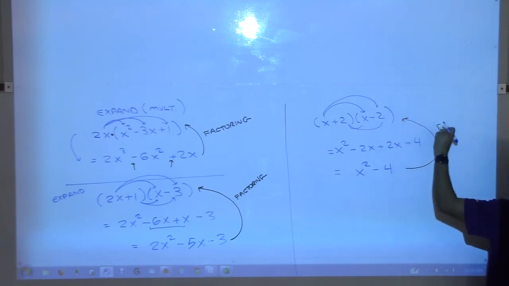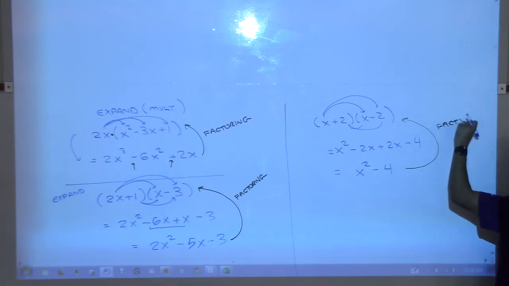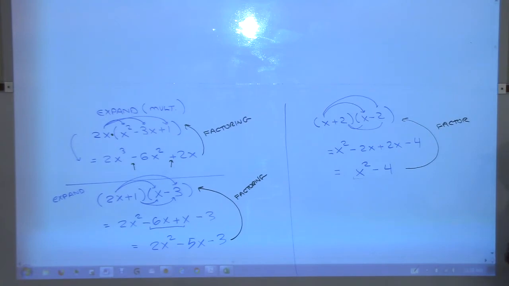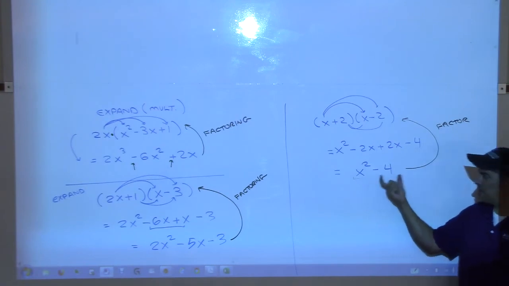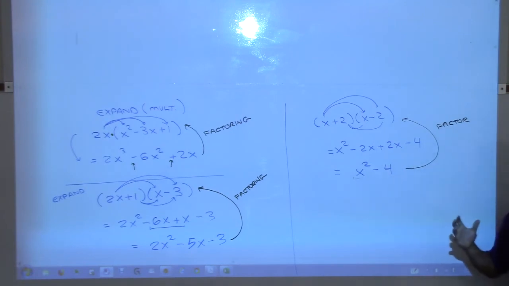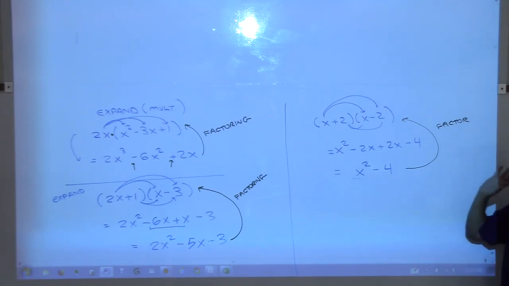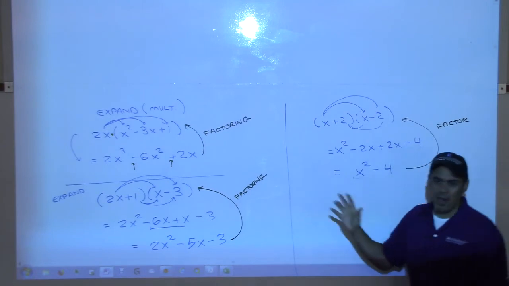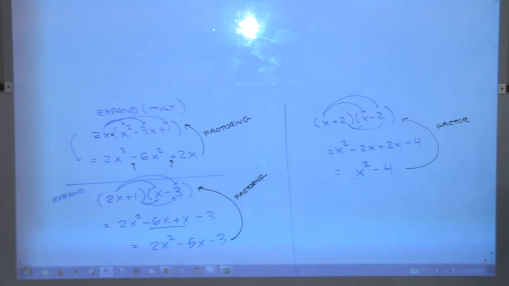We are going to want to be able to go back from here to here. Some of you probably already recognize that. Does anyone recognize what we call this? There's a special name for it. Difference of squares. We'll talk about this, but this is a very special form. When you see something like this, there's a special way that it factors. Does this make sense, what we're trying to do? We haven't talked about how we're going to do it, but do you understand what we're trying to do?